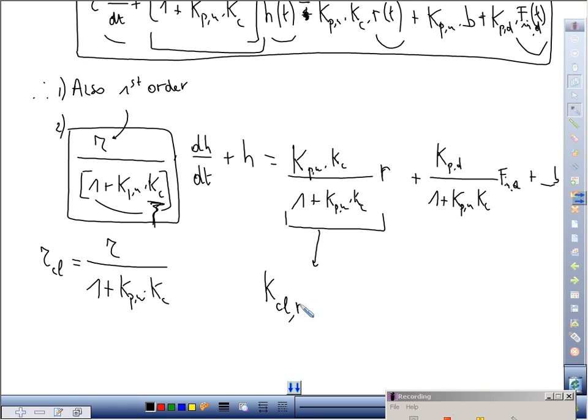A second important conclusion is that the closed loop gain, DC gain, for the servo problem, being the gain from my reference to my output, equals something that looks like this. Now we should think a little bit about this. What would we like? Suppose, at first, everything is okay. I've chosen my bias such that the level is equal to the reference. And now I change, for instance, my reference. I change the reference, for instance, with a step of size one. Then, of course, my level should follow and should also increase by one. This means that if the level here has, in the end, after the exponential behavior has faded out, to become equal to a change in reference, that this gain should ideally be equal to one.